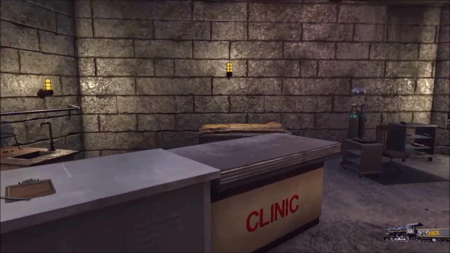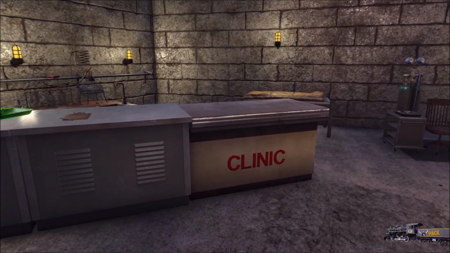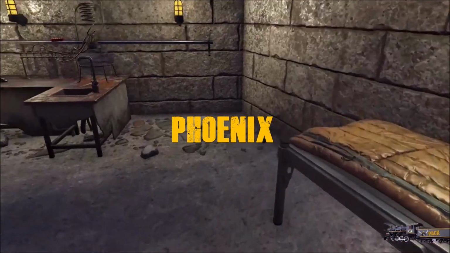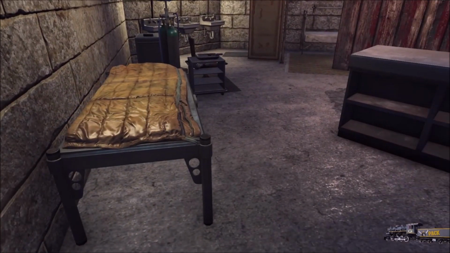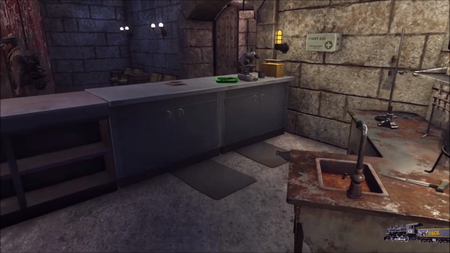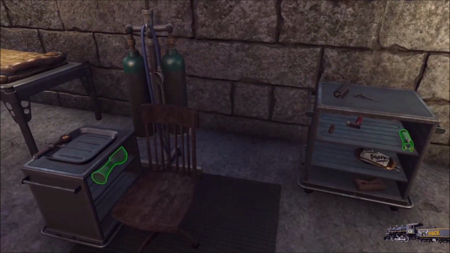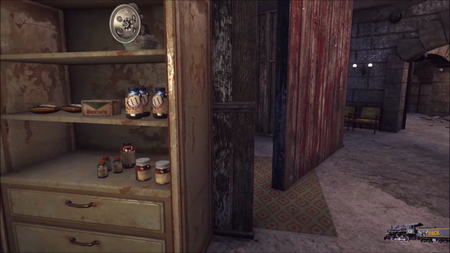So come into the clinic, and there's so many things that Phoenix has inspired me for with this. You know, the sleeping bag on the table to use as a kind of operating table or what have you. Just the general decoration of everything. Just trying to put stuff out and whatnot. I mean, there's so many other people that have inspired me and given me ideas on decorating.